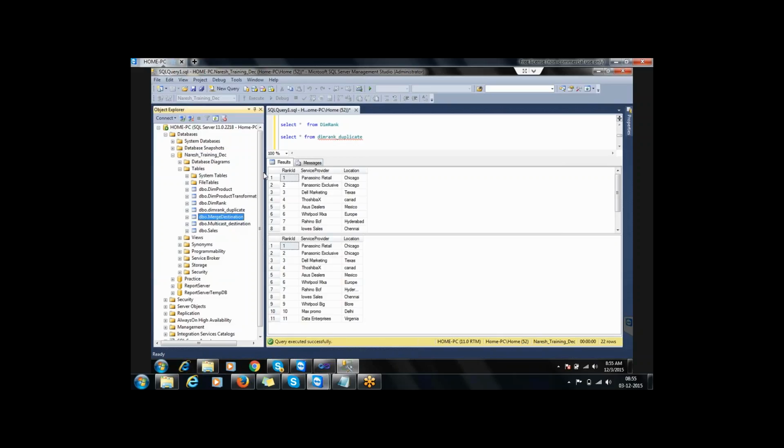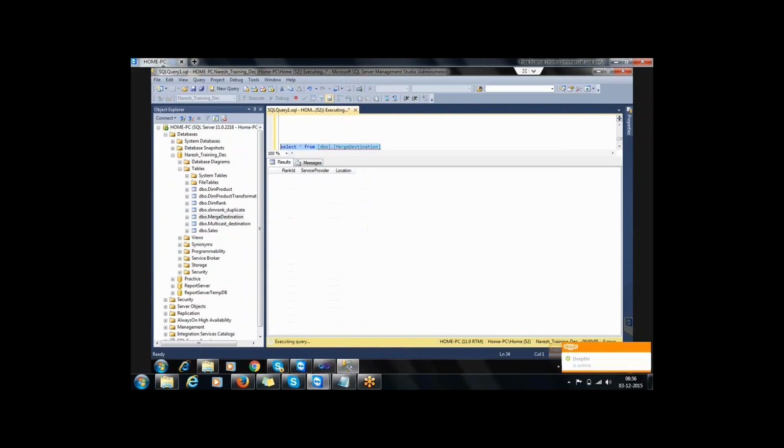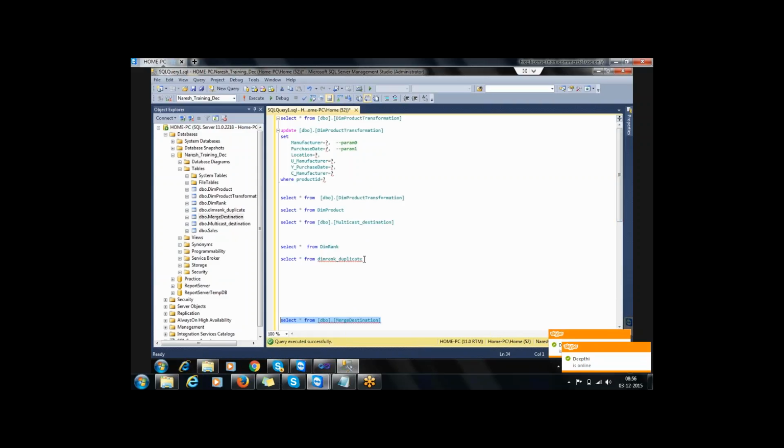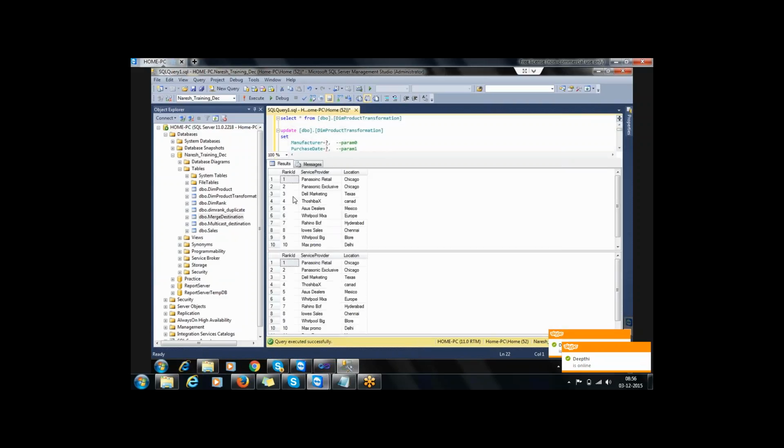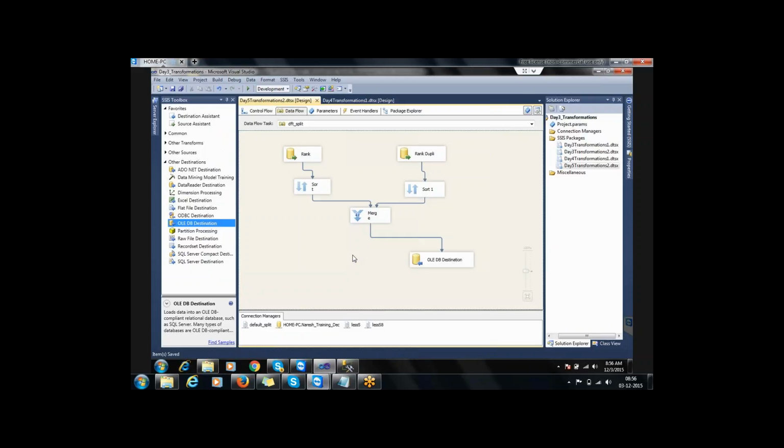Merge destination, I have. Nothing is there. But how many rows do we need to get? Dim rank has 11 rows, and duplicate has 11 rows. Totally 22 records I need to get.